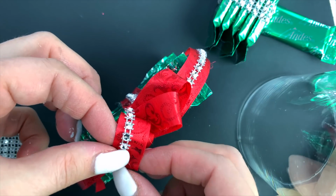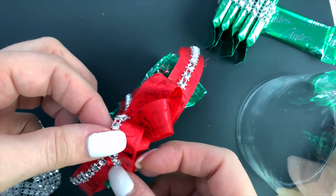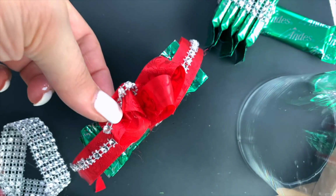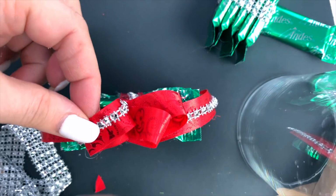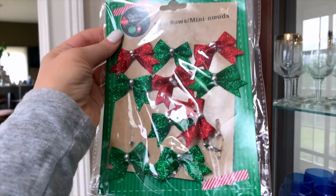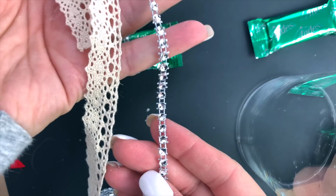But I just kind of looped some ribbon on here, and it was pretty easy. I didn't go too crazy with it. I just used hot glue to hold my little ribbon loops in place. So you can still make it look really good even if you're not great at making bows. But another alternative, you could actually just decorate it with these pre-made little bows from Dollar Tree.